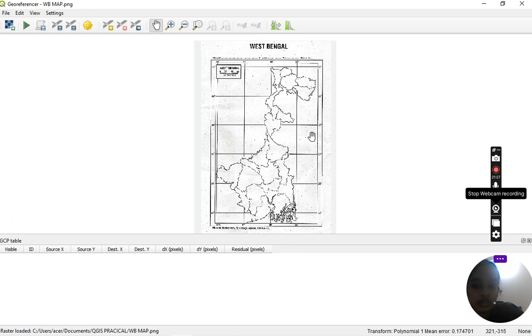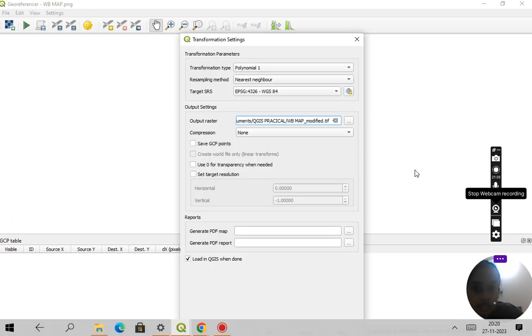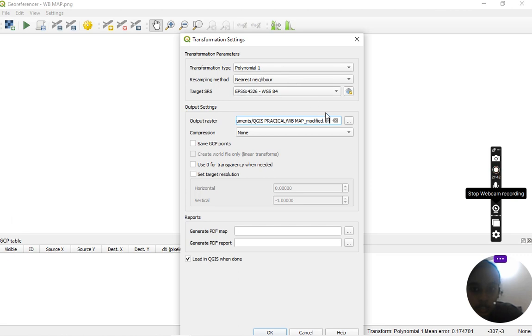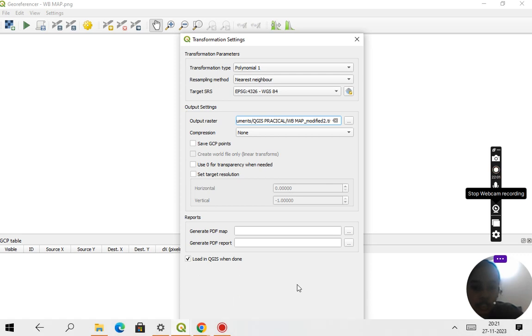Okay, so we would georeference this unreferenced map with the help of that modified map which we have recently georeferenced. So again, check the transformation settings, all these are okay, and then we have to rename this file as modified2.geotiff. These are already checked, that is, the load in QGIS when done. Always check whether it has been checked or not, then click on OK.